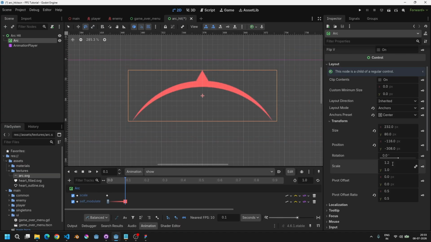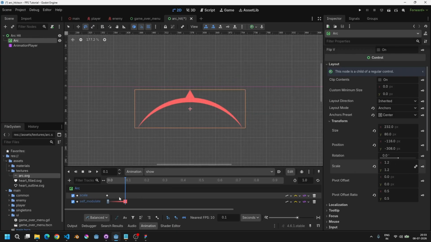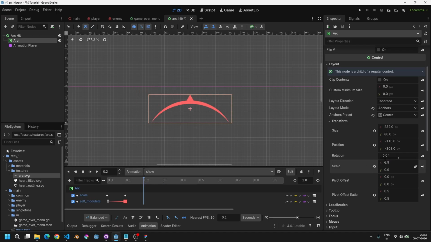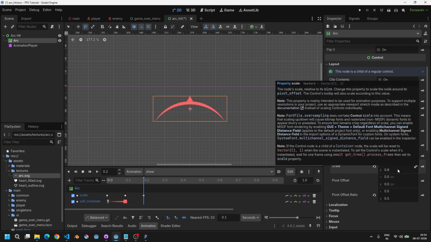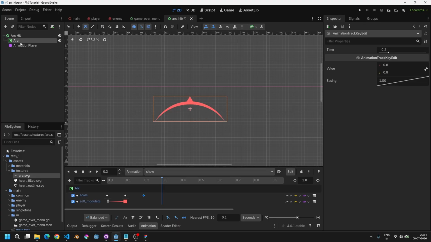So now our scale at 0.1 is going to be 1.2, and then at 0.2 seconds it's going to be 0.9. I mean, maybe let's go with 0.8, because if it's 1.2, yeah, I mean, we will see how it's going to be like.